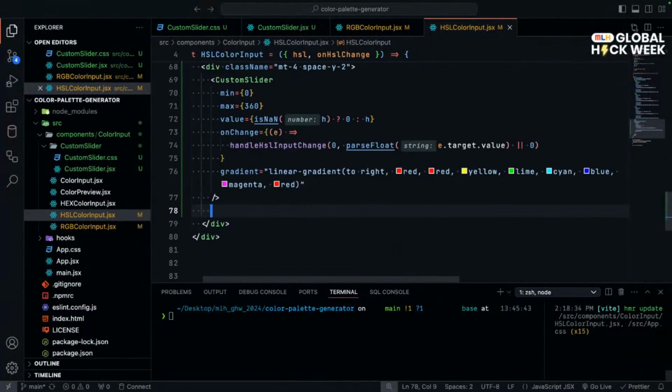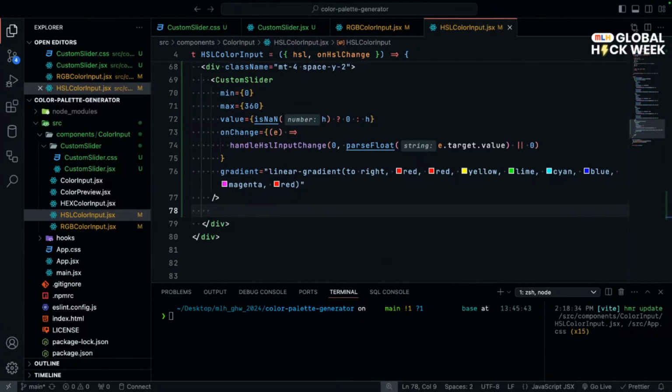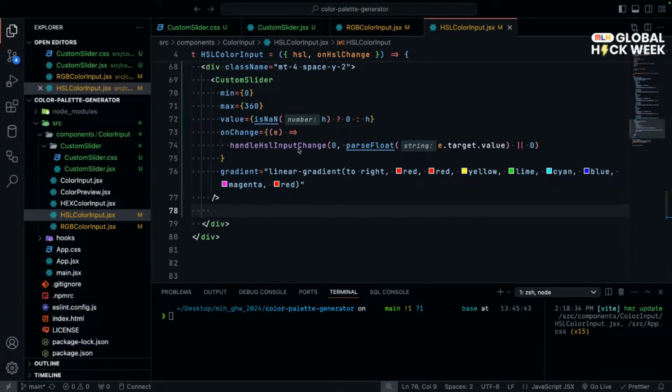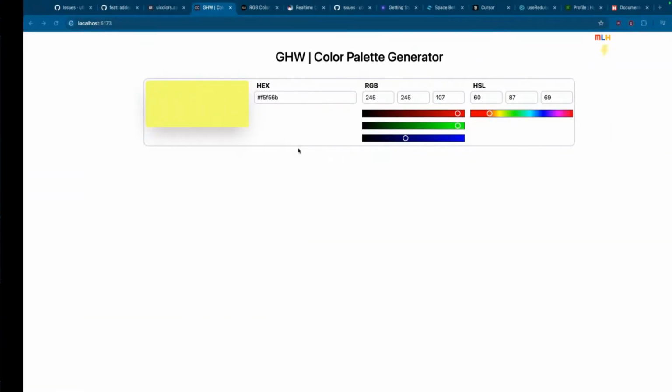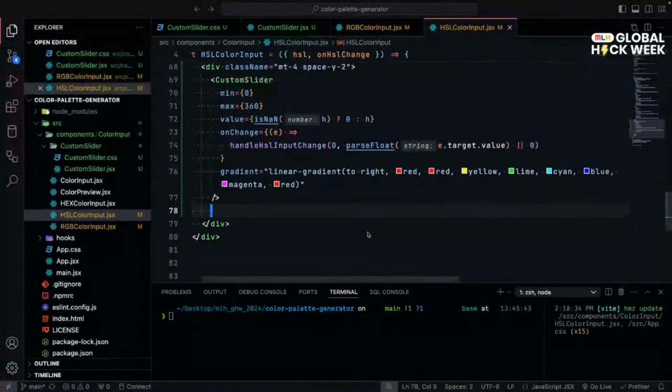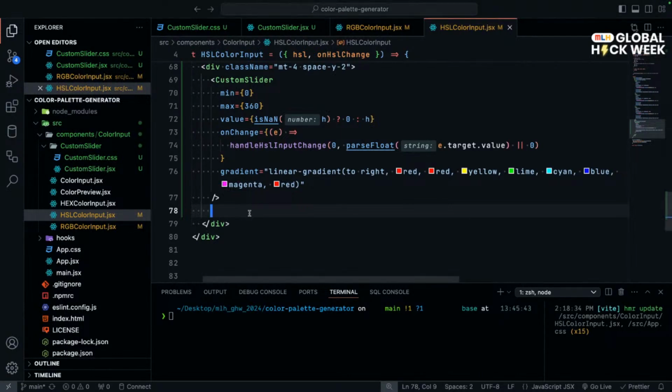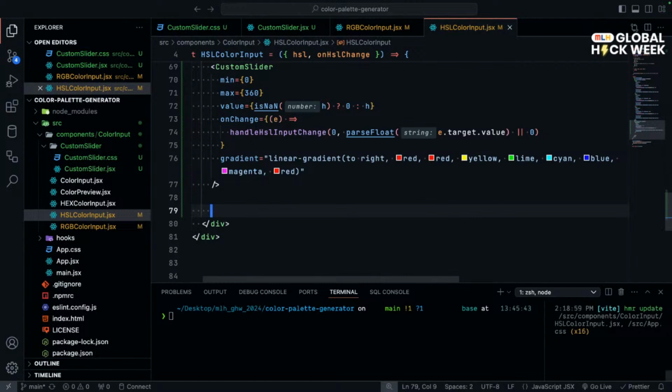Okay. Similarly, we need to do it for saturation, and there is a comment: saturation equals intensity. Yeah, that's better English, at least, than what I was saying. Okay, so saturation, let's add the custom slider for saturation.